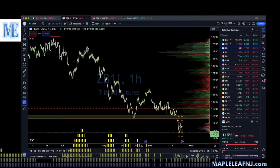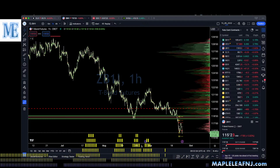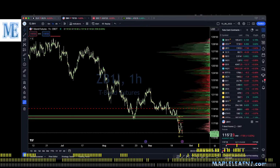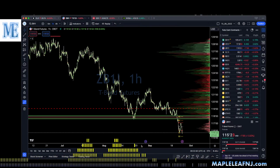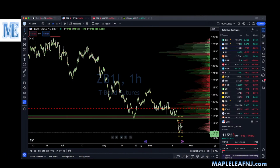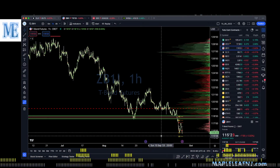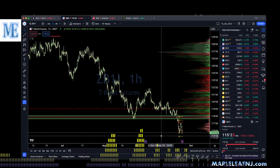And so I'm going to continue that strategy as we get down here, because I really believe there's going to be a reversal here in bonds relatively soon, just from a point of attractiveness for traders. At some point, it doesn't fall forever. It may actually go lower at some point, but I think it is at a crucial point where I would expect a bounce here soon.